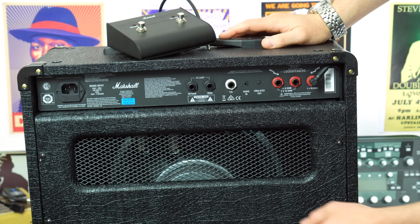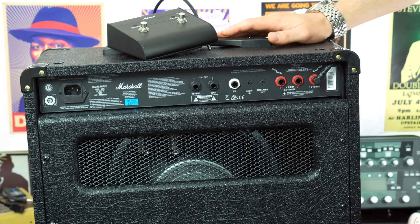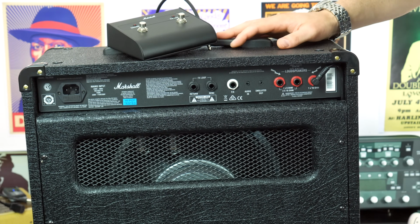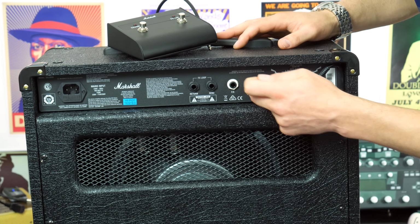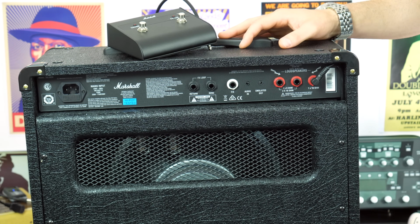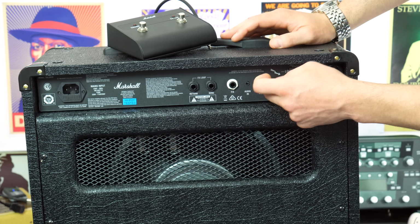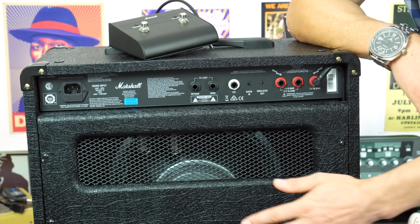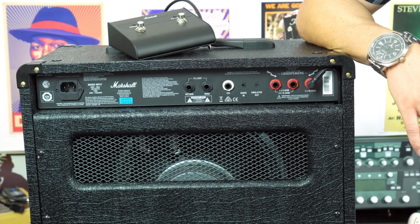We also have an audio in and emulated out. The audio in is, say you've got an MP3 player or your phone and you want to run it by one of those headphone style jacks, you can just simply plug it into there. We have an emulated out, which is essentially if you want to go into your sound card on your computer, you can run a signal from here and bypass the actual speaker on the amp. So it's great for low recording volumes and all that kind of stuff.